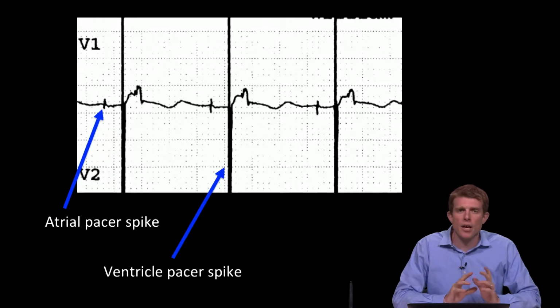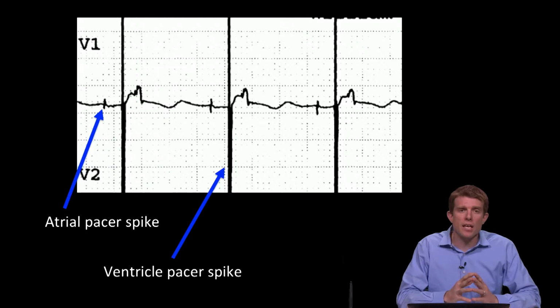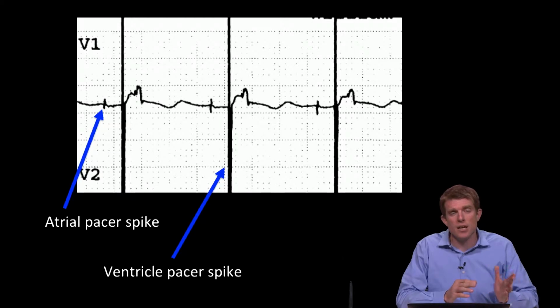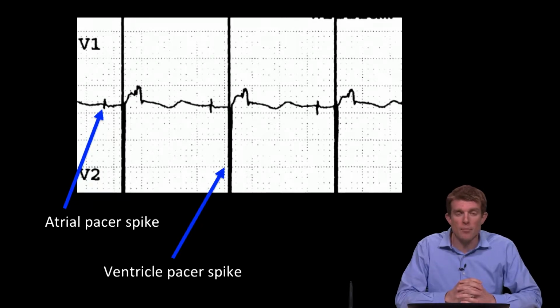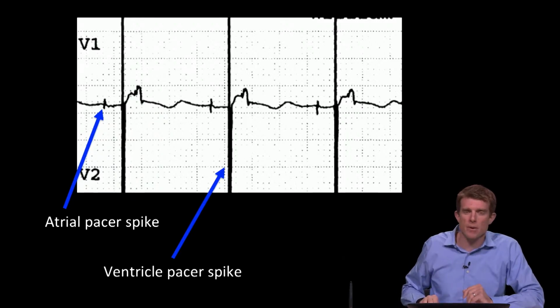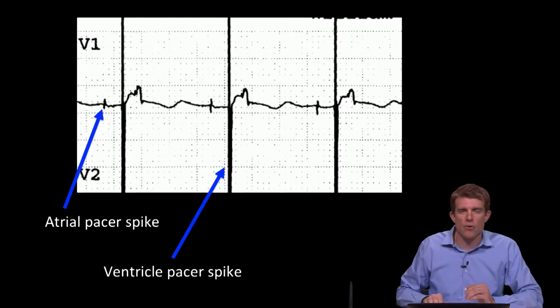So people can have either a pacemaker that controls the entire heart from one atrial pacer spike, and then it goes down the normal electrical pathway, or they can have a pacemaker that controls it by just putting a lead into the ventricle, where you may see a P wave, and then you'll see this large ventricular spike right before the QRS complex. Or you may have, like this patient does, a dual pacemaker where there is a lead in the atria that fires and a lead in the ventricle that fires as well. So these are pacemakers, and you will see a wide QRS complex if the patient is ventricularly paced, because as we've said before, it's not using the normal electrical pathway, our superhighways.